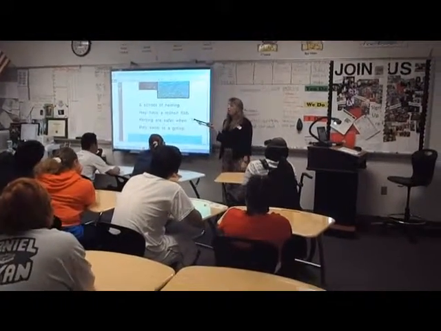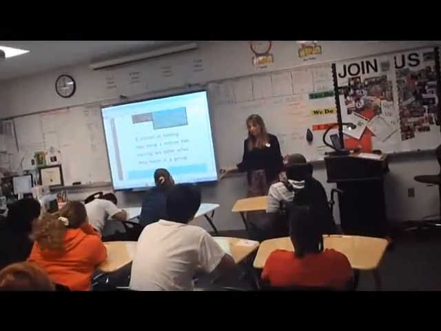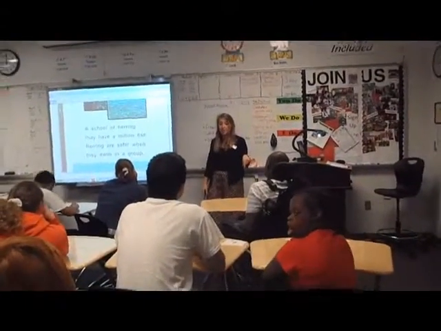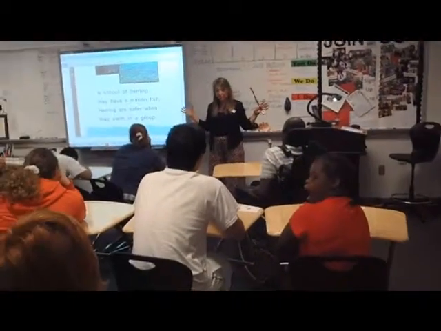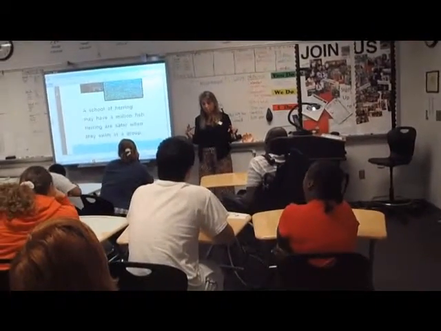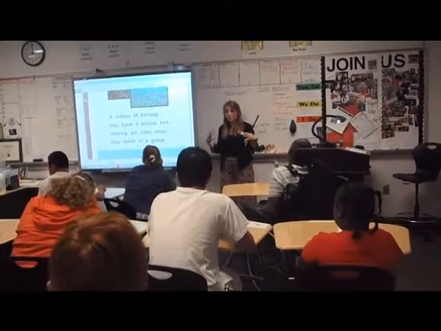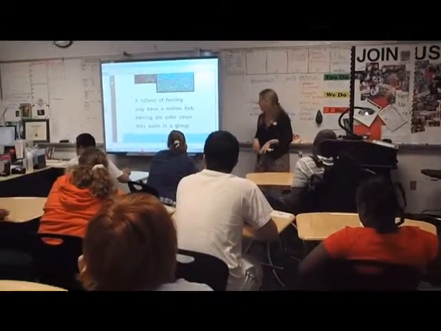But they have 1 million fish in their school. Do you think that's a lot? In South Fort Myers High School, there's only a couple thousand students. Imagine if there was 1 million of us all in the same school. We need a bigger school. We would need a massive school. That would be so many people.